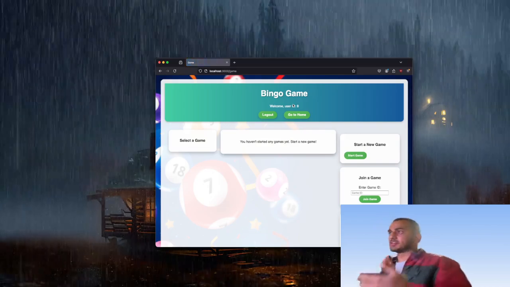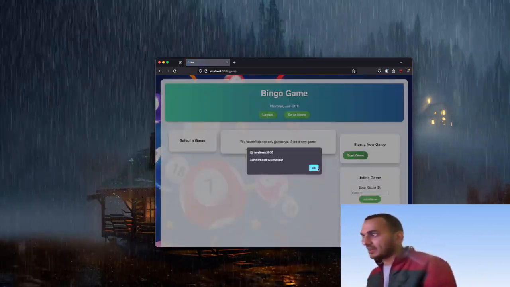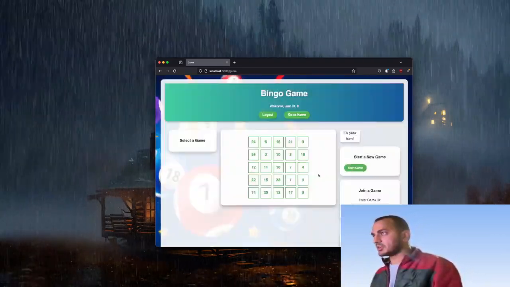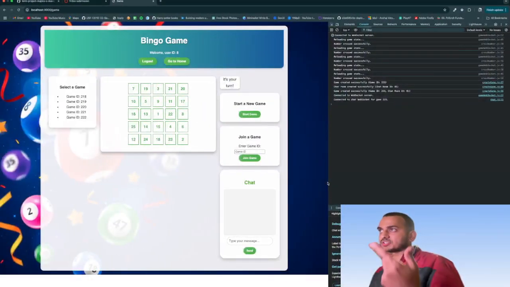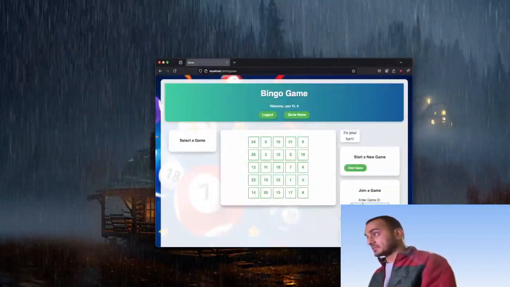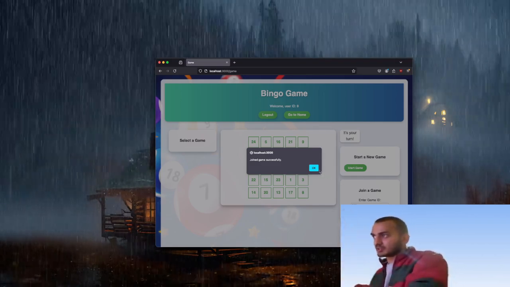Once the login happens, you can go back to play games, and then we can click start the game. Same thing, this user will also have all the games we want. But the key thing we want to show is the other user being able to join the game. So we'll say 223, the game ID, join games. Now the join was successful.